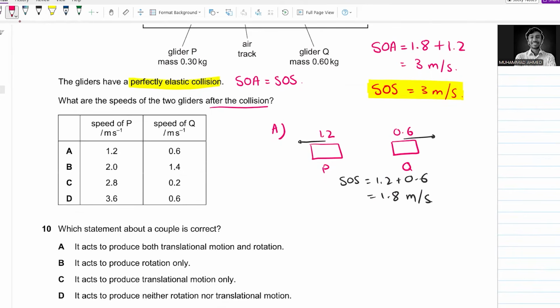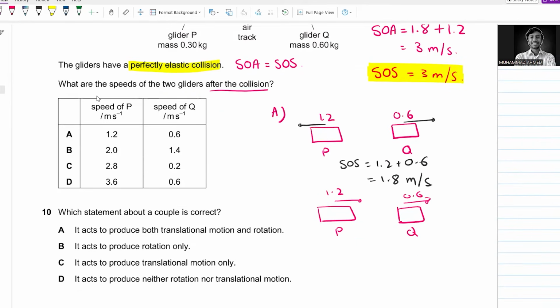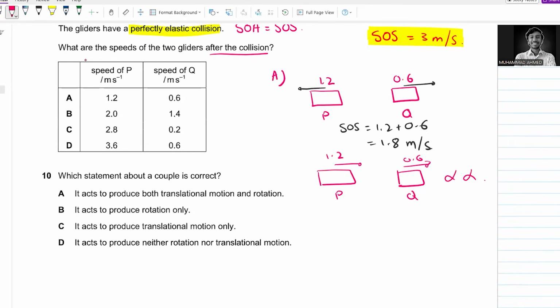Now let's assume that both the speeds are in the same direction. P is moving with the 1.2, Q is moving with the speed of 0.6. This option will also be incorrect. Why? बेटा ऐसा भी नहीं हो सकता. Why? Because can you realize Q is moving forward with a lesser speed? Q की स्पीड क्या है? 0.6. बेटा अगर फॉरवर्ड पार्टिकल लोअर स्पीड से मूव कर रहा है तो क्या होगा? पी वापस क्यू से टकरा जाएगा. सेपरेशन इज नॉट हैपनिंग. सो ऑप्शन ए किसी भी तरह नहीं हो सकता, either the speed in opposite direction और in the same direction.